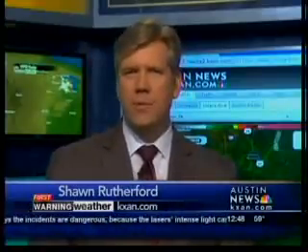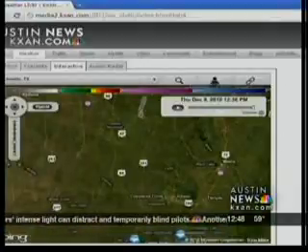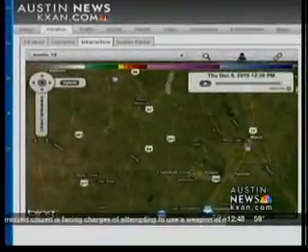As we head outside, I want to show you what we have out there. If you're going to be out and about, hit up our website. Check the temperatures and always check to see what conditions look like. I'm going to move it around a little bit so you can see it — move it up a little bit and over. You can actually look at radar imagery, and there are some cool features in this as well.